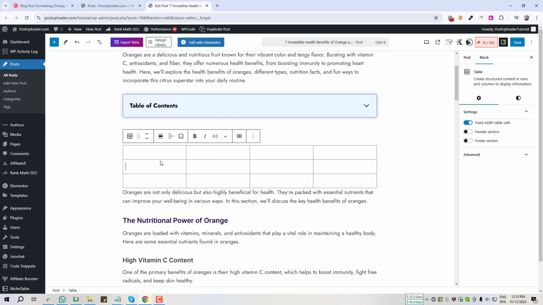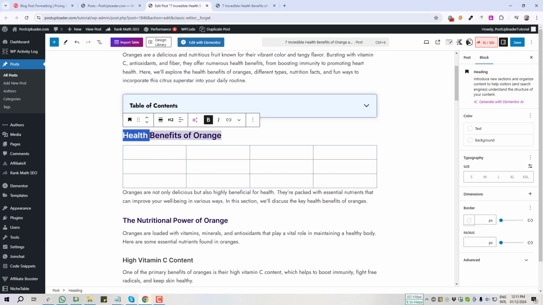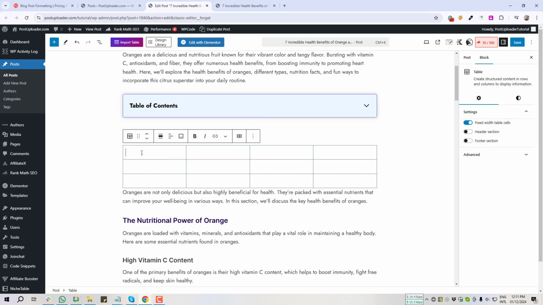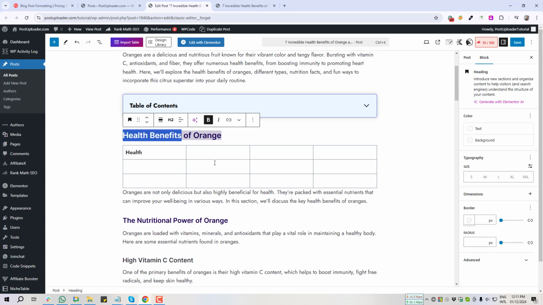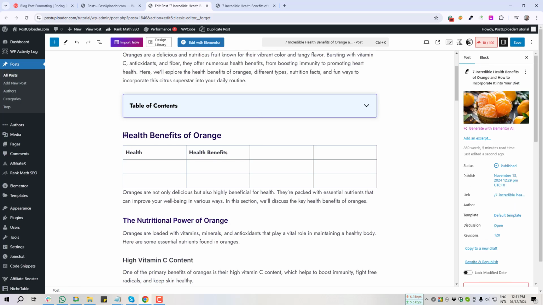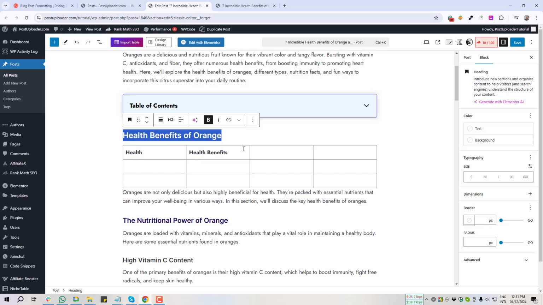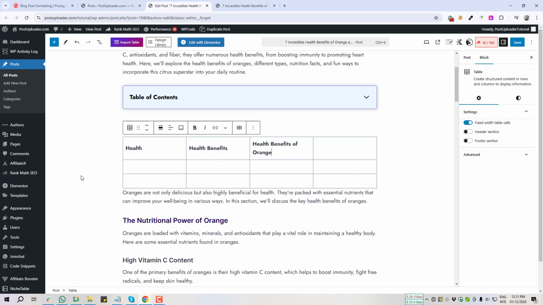If you don't want fixed width, for example, whatever the text size would be, that table cell will be that size. So I am showing an example right now. If I write anything here, health, I'm writing here health benefit, and I am writing here health benefit of orange, or only a.